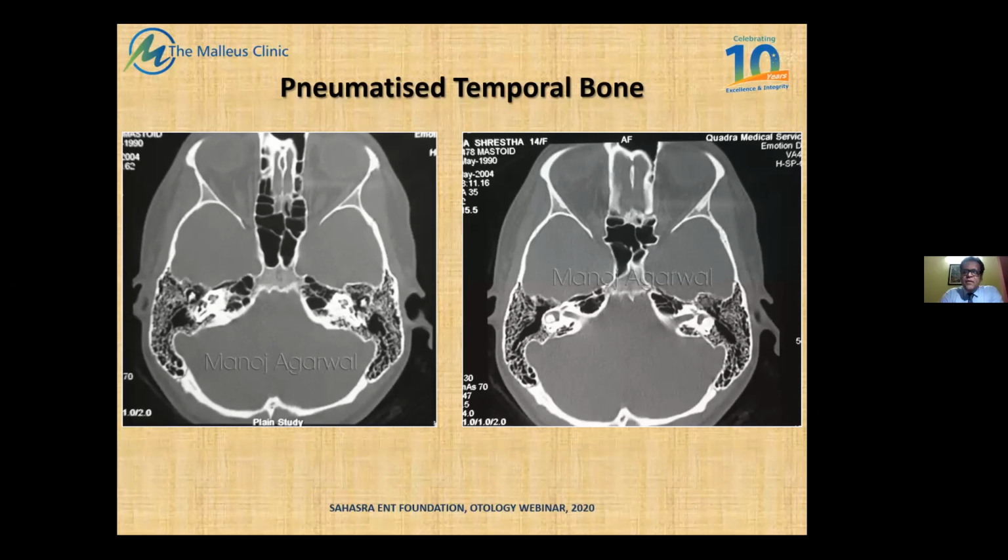Now, if you remember from the first lecture, when we spoke about the axial sections, I kept insisting that you pay attention to the petrous apex and see how it contains the marrow. So the first few slides that we start with are the slides of normal variation. The most important normal variation that one comes across is the extent of pneumatization of the temporal bone. Now you can appreciate how grossly pneumatized both the temporal bones are in this patient. Just look at the extent of the pneumatization. Look at the petrous apex. Look at the posterior part of the mastoid cortex and the mastoid bone.